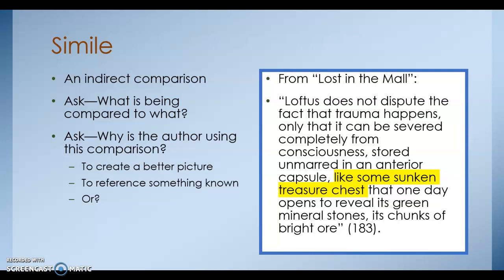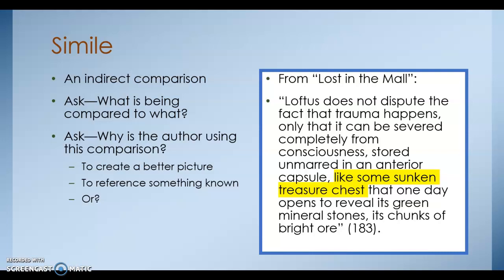So let's pick up with simile. Simile is an indirect comparison. If you remember, metaphor was a direct comparison, so similes and metaphors are very similar. The example I used for metaphor was she's the wind when she runs. It's a direct comparison. She is the wind. Versus a simile, which is she's like the wind when she runs, or she runs like the wind. That's indirect. You're not saying she is the wind, which is a metaphor. You're using a simile. She's like it, okay? And that's the easiest way to tell the difference between a simile or a metaphor, because it uses like or as to make the comparison indirect.